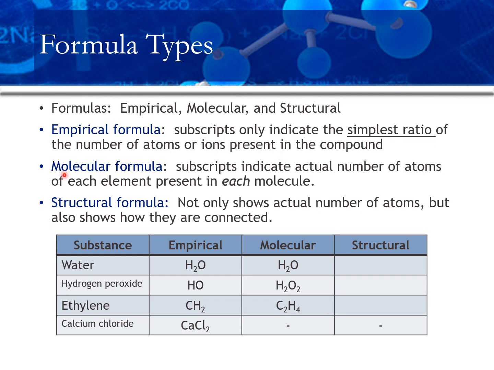In a molecular formula, which only applies to molecules, not to ionic compounds, the subscripts indicate the actual number of atoms present of each element in each molecule of the substance. And then finally, in a structural formula, the idea here is it not only shows the actual atoms in the molecule, but shows the order and way in which they are connected to each other. So let's just see a few examples here.